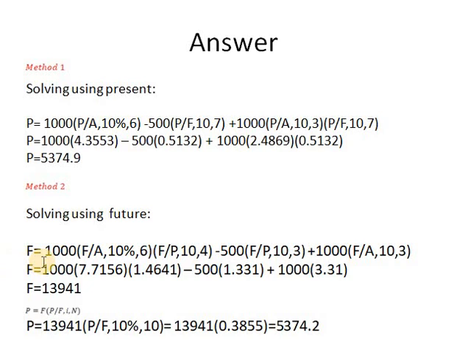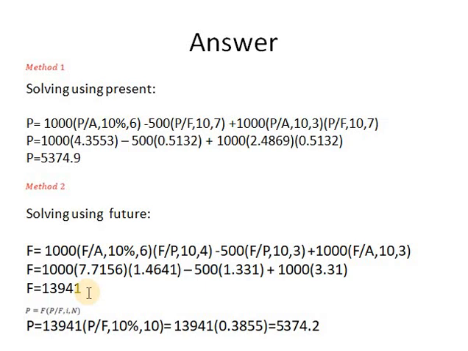So you see, F for the ordinary annuity is 1000, and F knowing A 10, 6. And this is the future at year 6. So it will become the present because I want to shift it from year 6 till year 10. When I shift it to the future again, F equals P, all of this will become P into F knowing P 10, 4. Why 4? Because it's the difference between 10 and 6. This is the 500 far away by 3 periods. And this is the annuity, where you see that n equals 3. Now I got the final future value at year 10.